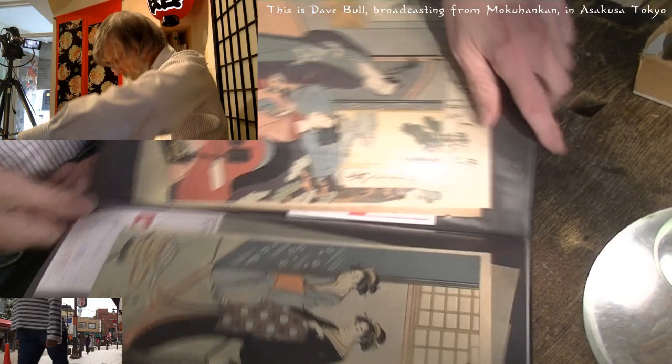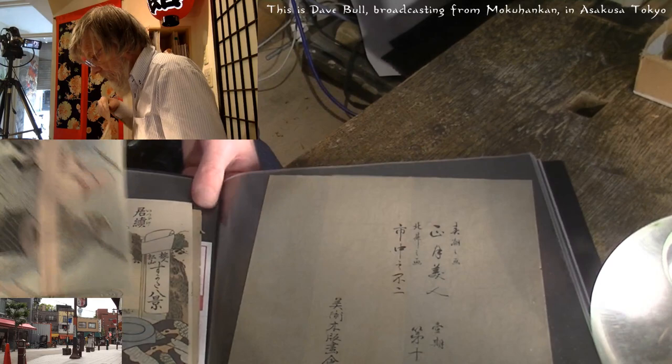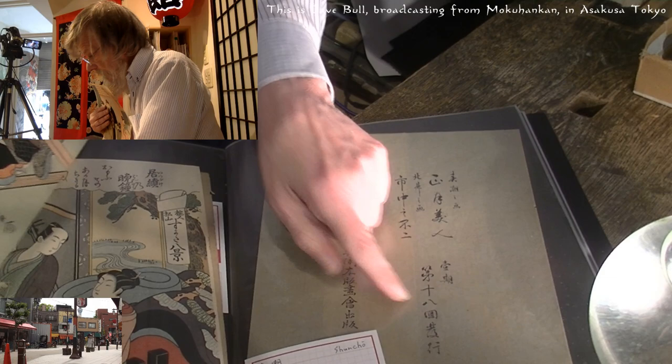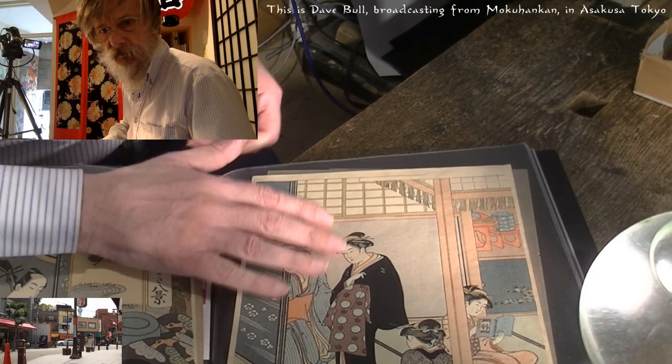And some of the things I tried to point out about these prints the other day. And for those who weren't here, these are Taisho era reproductions. They came as a subscription series, usually two prints at a time. This is volume number 18. I'm upside down with text, I can't see this. It's two prints with volume 18. And it turns out they came every 2 weeks, it seems. I think I said the other day it was monthly. It seems that they were a two-week subscription series.